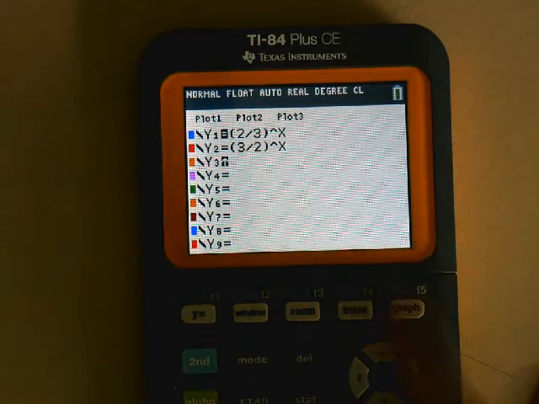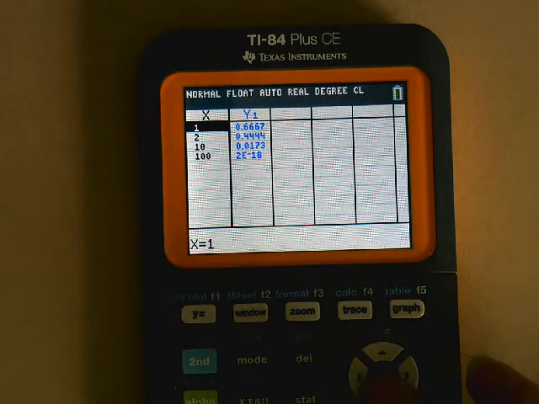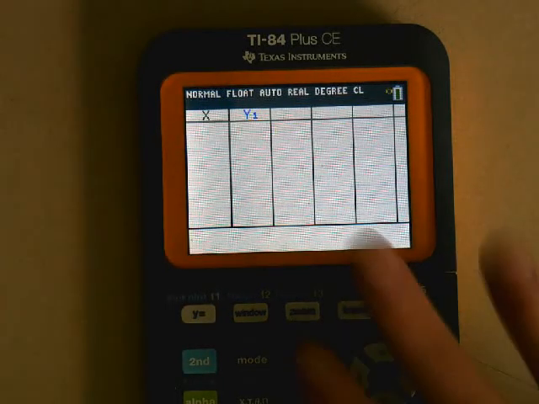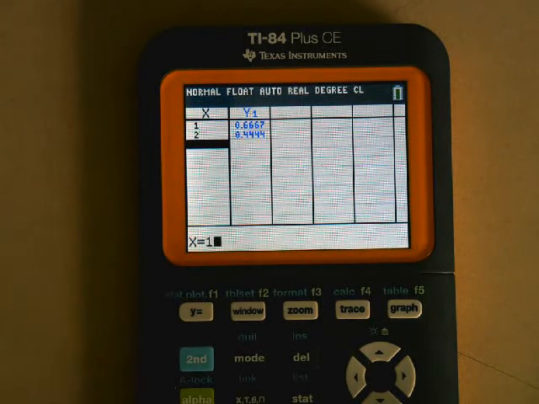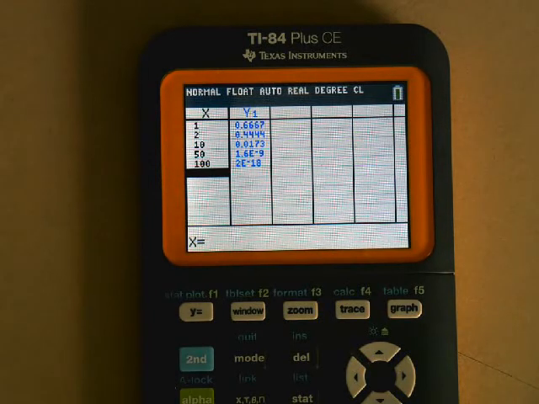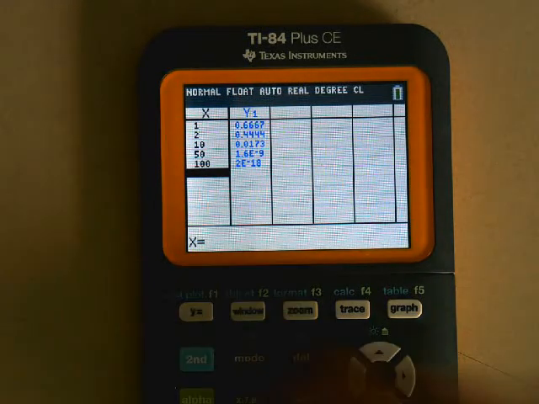So we just have that one highlighted. So here, I already plugged in, I'll do this. If I plug in 1, we get 2/3. If I plug in 2, 0.44. If I plug in 10, we get 0.0173. 50 is 1.6 times 10 to the negative 9, which means we have a decimal followed by 8 zeros and then a 1. Let's say we have 100. We have 18 zeros before we get, or 17 zeros before we get to that 2. So these get very, very small.